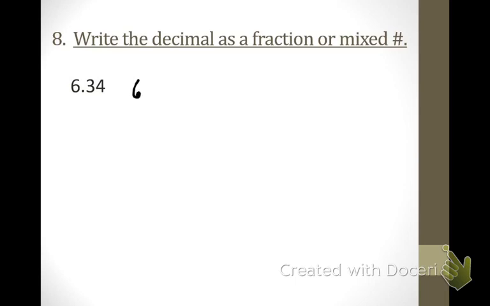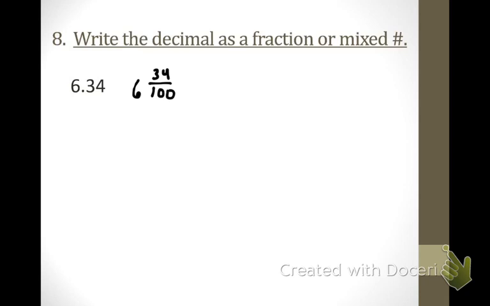How can you figure out it's 34 hundredths? Because there's not a third digit. Look, this is the tens place, this is the hundreds place. So that means we have 34 hundredths, okay? Now, like I told you before, you are never allowed to give me something unless it's in simplest form. You always have to reduce it.